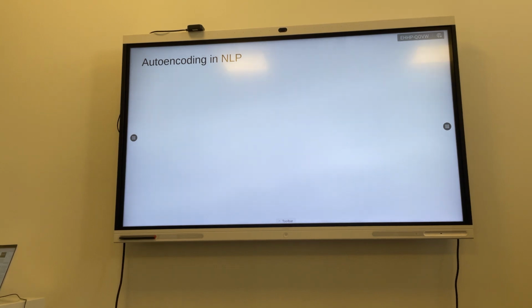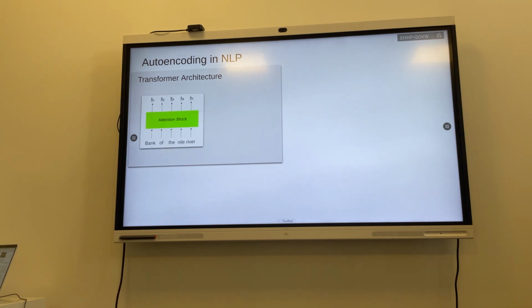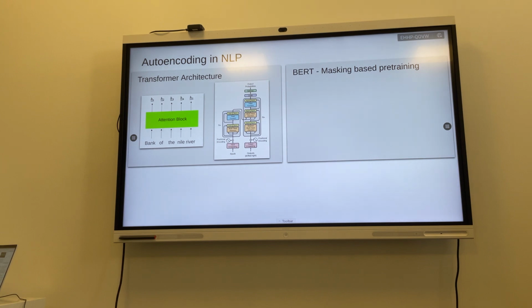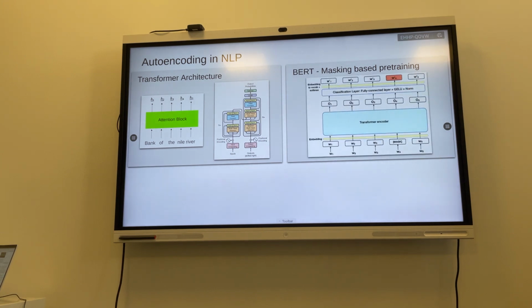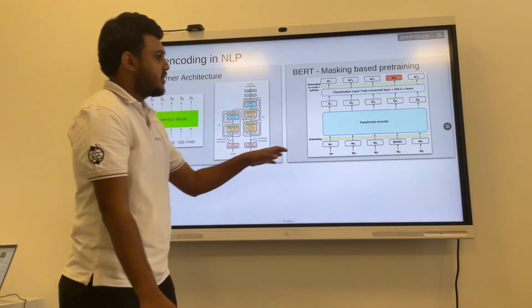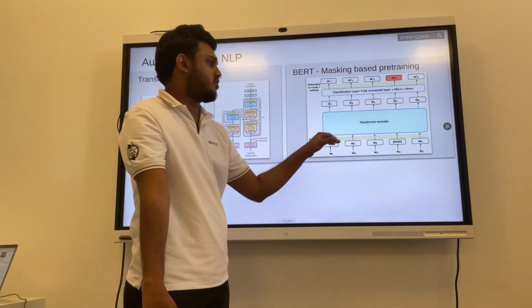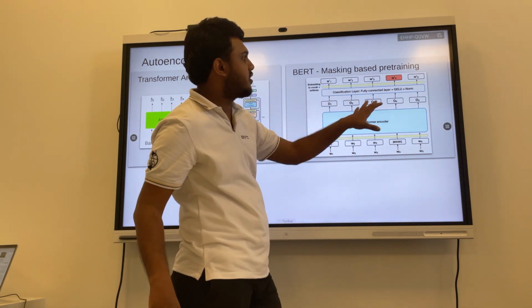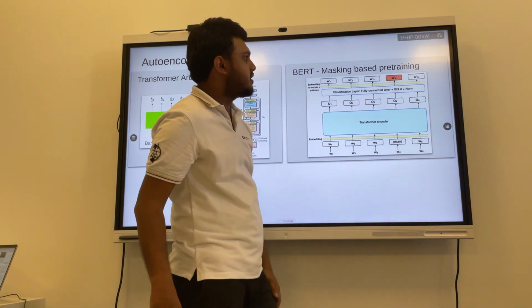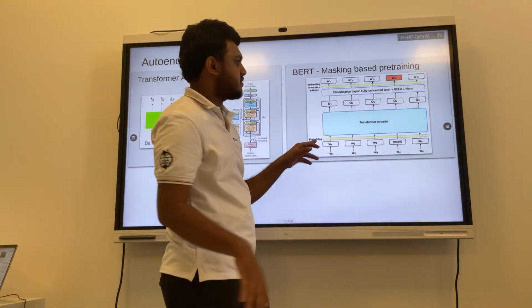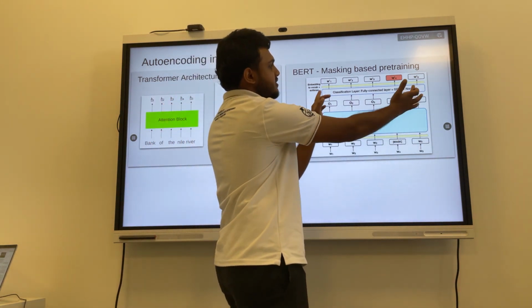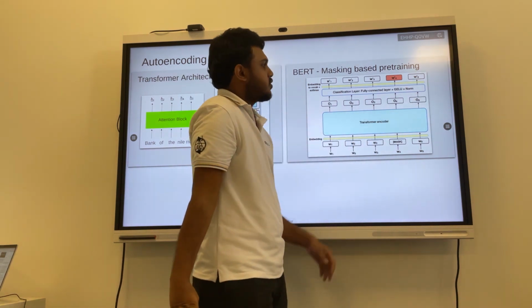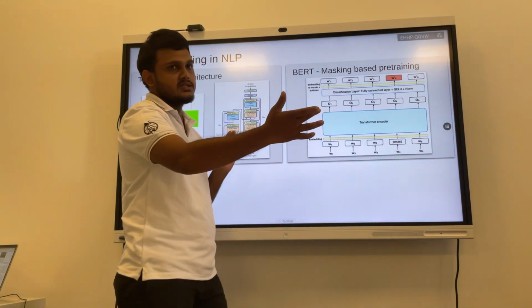And then autoencoding in NLP has been extremely successful. The main reason is the transformer architecture, and we have seen this, and BERT showed us how to pre-train it using an autoencoder setup. So what BERT basically does is it has an input passage or input text. We mask out a certain part and tell the autoencoder-based model to predict the masked token. In this case, we have a transformer encoder, and the decoder is a simple linear layer. The linear layer's output dimension will be the size of the vocabulary, right?